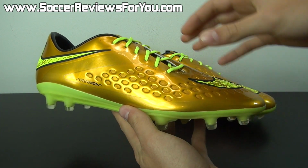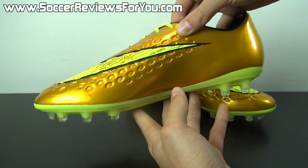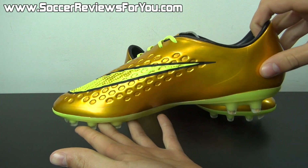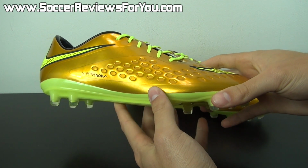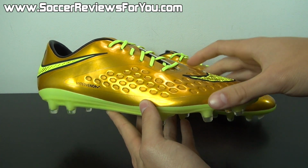Now the Hypervenom Phatal, for those that don't know, is the first takedown model in Nike's Hypervenom lineup. Normally the Hypervenom Phatal in the standard colorway releases retail for $120 US, but because this is a limited edition premium edition of the Hypervenom Phatal, it has a retail price of $130. So there's a $10 premium with this particular shoe.